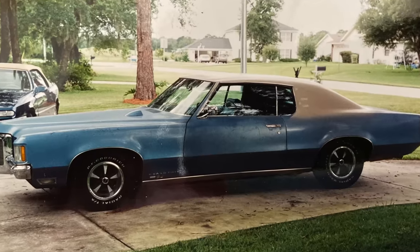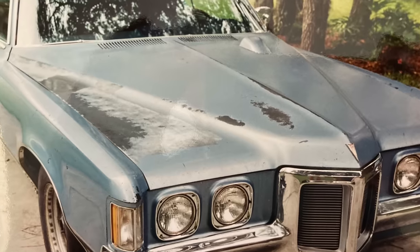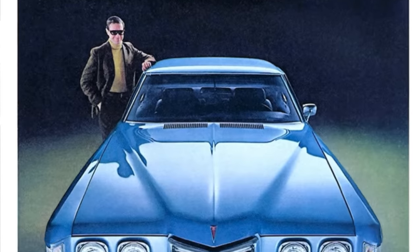I love the color combination — the silver-blue outside. What is the correct name for that color? This is called Warwick Blue. They had a number of blues in '69; this was the lighter shade. They had some darker ones too. True confessions, I had a '77 Grand Prix that was a similar lighter blue with crushed velour blue interior and a bench seat — a total cruiser. Like the Car and Driver article, that Royal Bobcat GP had 3.90 gears, and with a 4,800 RPM peak power, top speed was only 104 miles an hour.